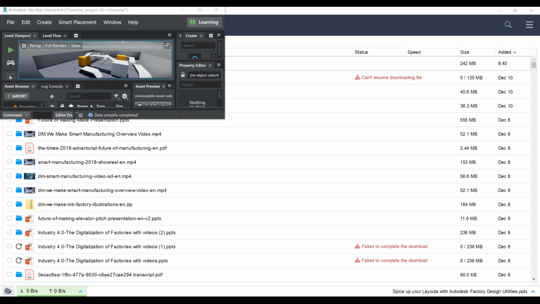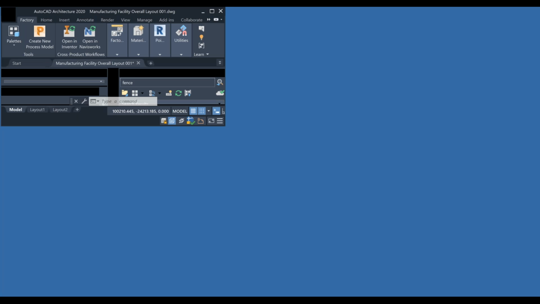Because there are so many windows open, I need to minimize a couple of them, and let me see how I can get to you quickly. So here we are. Let me open up my Navisworks window out here.